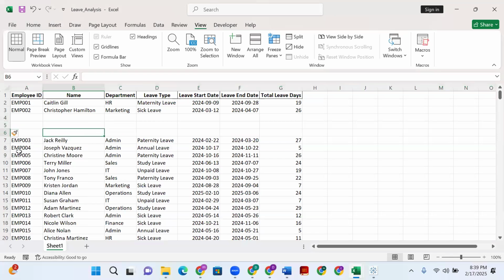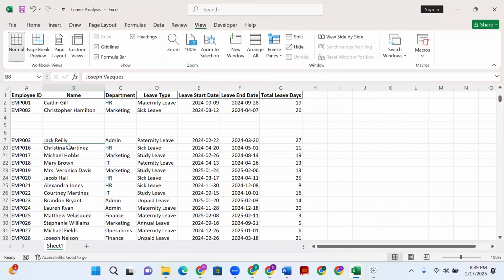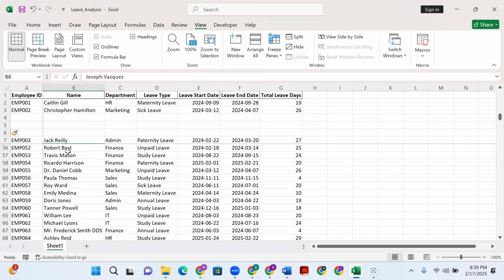Okay, imagine our data starts from row 7. And how do you freeze this row 7? Just put your mouse under row 7. Go to view. You see freeze pane. Once you freeze it, from row 7, your data no longer moves.